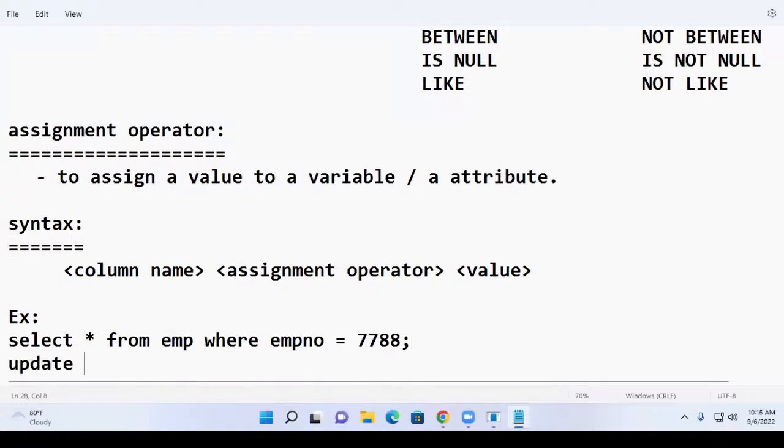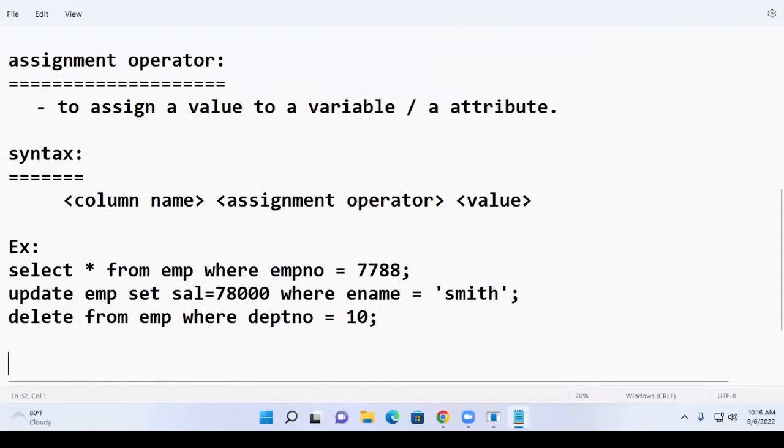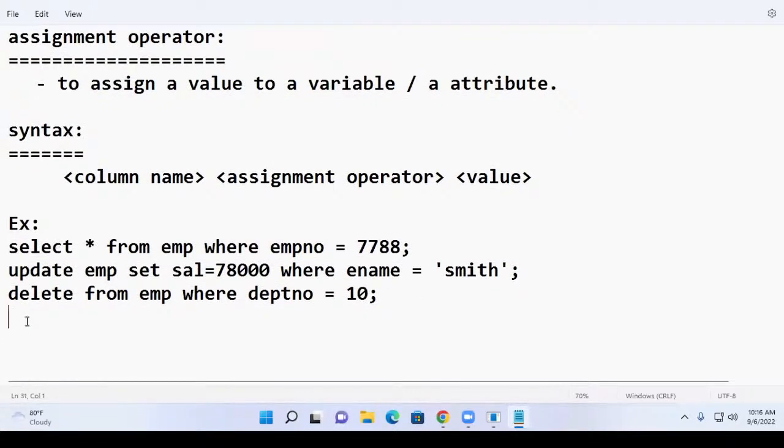In update also: update the table name set salary equals 78,000 where ename equals Smith. Delete from EMP where department number equals 10. These are some equality operators you can use in your queries.